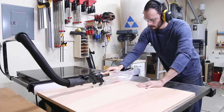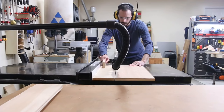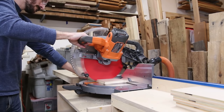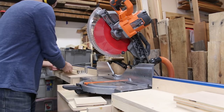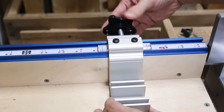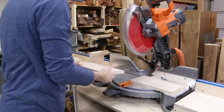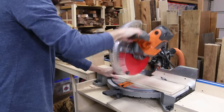Next I moved on to making the drawer box that will hold the cans. I used 3/4 inch plywood for the drawers and ripped four pieces to size for the front, back, and sides. I took the parts to the miter saw and cut two long sides to 22 inches. To get the exact width for the front and back pieces I set the stop block to the width between the cleats in the cabinet minus an inch for the drawer slides, then put two pieces of plywood up against the stop block and made those cuts. This is an easy way to account for the plywood thickness without doing any math.